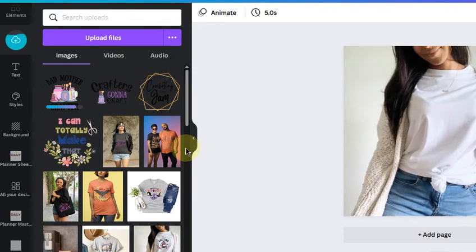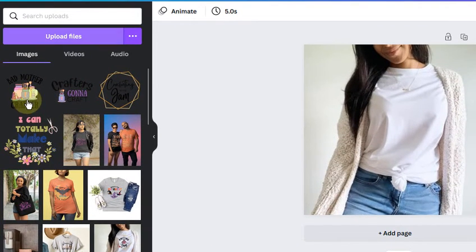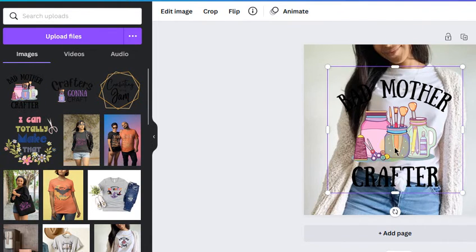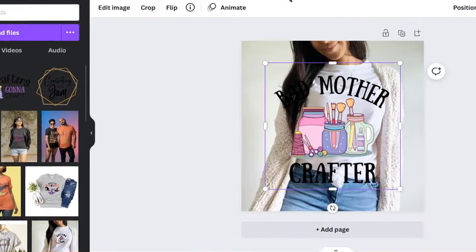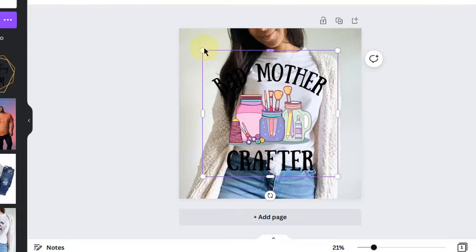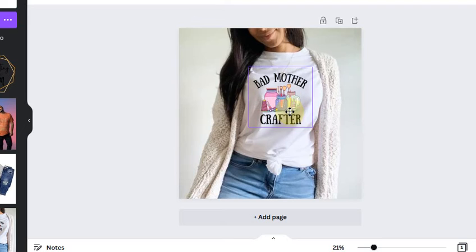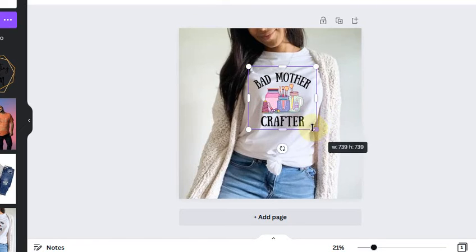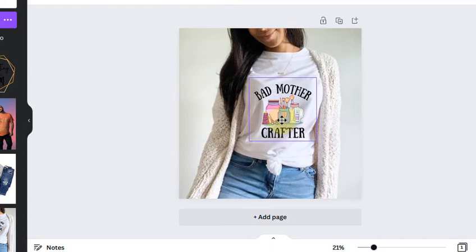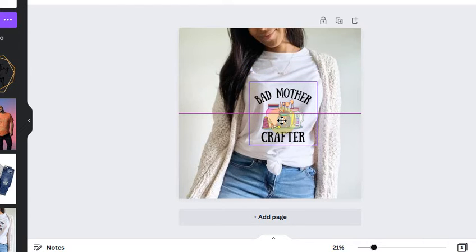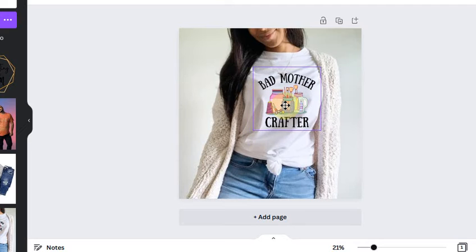It's uploading, and as you can see, that white background is gone. Now we're going to select this image and click on it, and that's going to put it on our photograph that has the t-shirt. Now we're going to size it down and make it fit this particular photograph. She has on a necklace, so I'm going to put this below the necklace if I can.